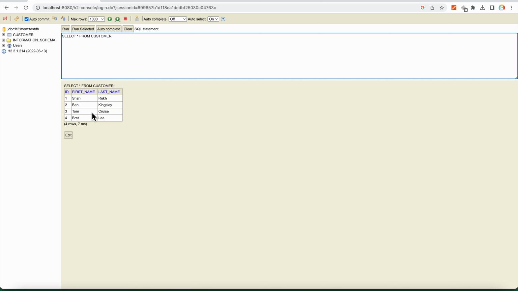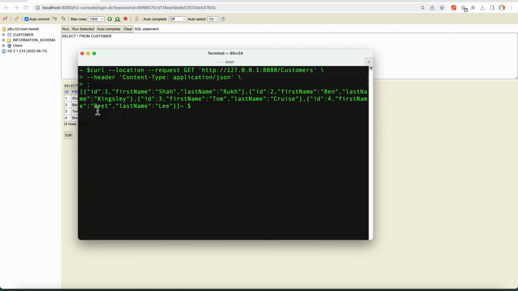All these four things are presented to us. Similarly, we can run the delete and fetch by ID, which you can easily run, so I don't need to demonstrate it. So this is all about data services and how we can easily create them in Spring Boot.